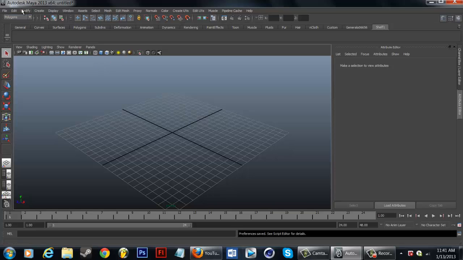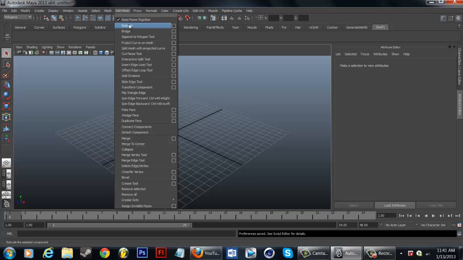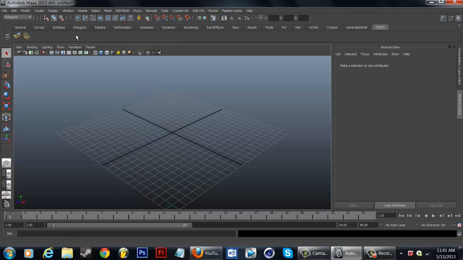What you want to do is first go to edit mesh. To add something to your shelf, hold down Control and Shift and then click on it, and shazam, as you can see, it's added to my shelf. Say you want to add the merge tool, same applies: hold down Control and Shift and click on it, shazam. You most likely want to select the shelf while you're adding stuff to it, because Maya might not know which shelf you want to add things to.